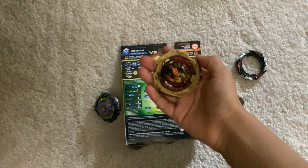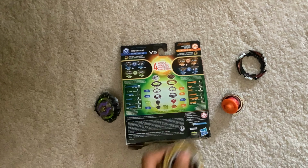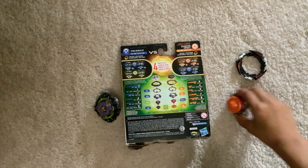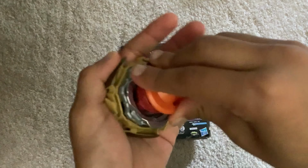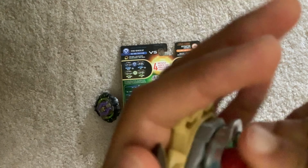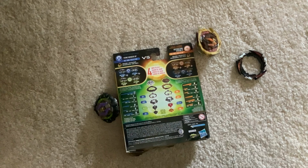There we go! We got it the other way. Yes! So you have to put this chip on the top to get it like this, that on the bottom. I am so smart. Definitely did not take me an insane amount of time, like 20 minutes of my life just to figure that out. I knew it all along, everybody. There we go. And now we're gonna do some test battles.